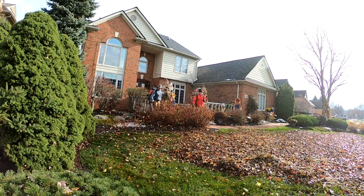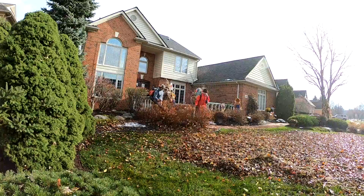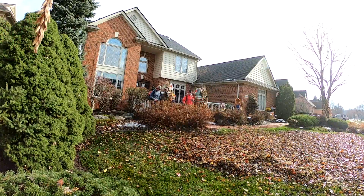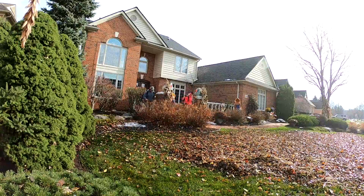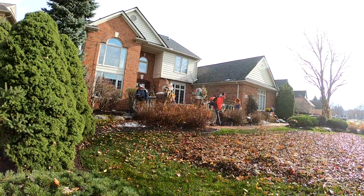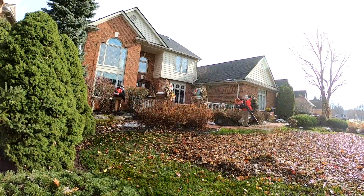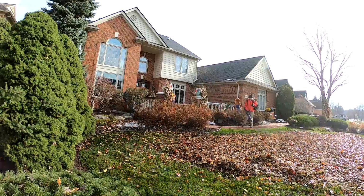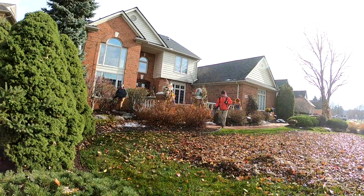Now this one right here, we are going through and blowing out the beds. You get those little stone pillar concrete things up front, the little front patio. Super cute, but super annoying as well because there's little spirea all over the place. So Brandon and I got the backpack blowers out, and what we're trying to do is get the property lines all blown out and get all the leaves in the middle of the yard.